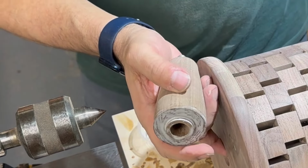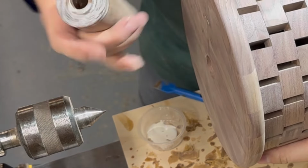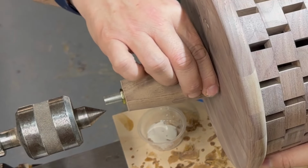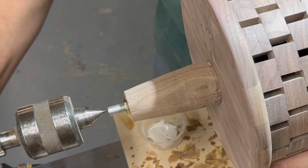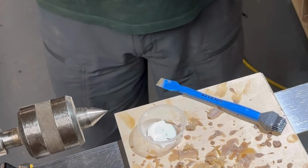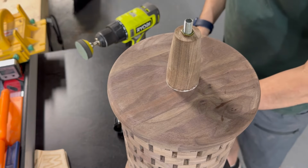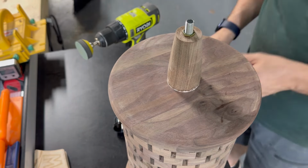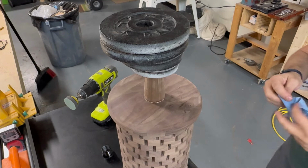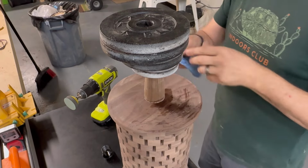Yeah. Heard me cussing as I sanded it. All right, let's try a different way of this. Got a bunch of weights balanced on there, precariously, but no one's in the shop but me, so it will be fine.